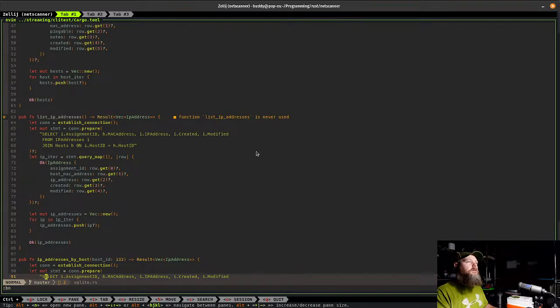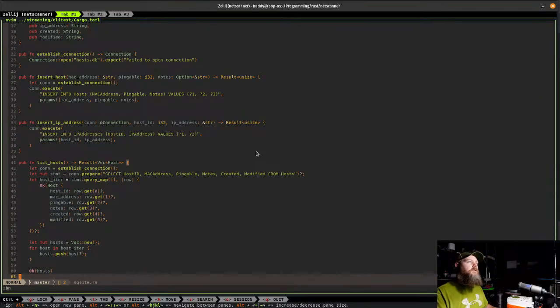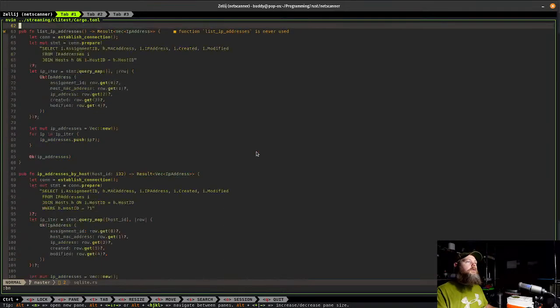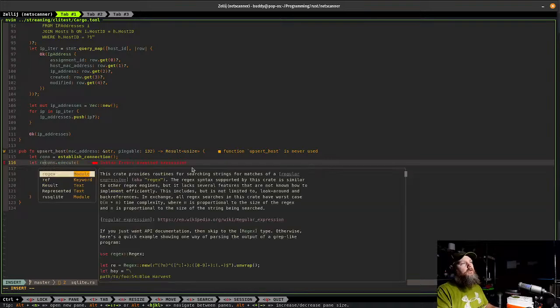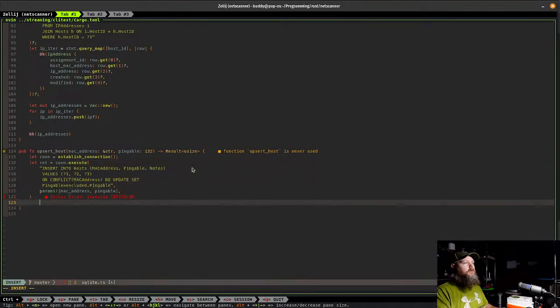We're doing a list. Insert into. I want to do let ret equals.